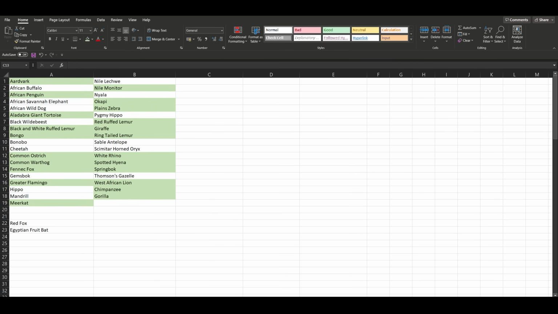So I first made a list in Excel. I'm sorry, I pretty much do everything in Excel sheets, but obviously use whatever you like to make an animals list. So I first made a list in Excel of all the African animals, which is pretty much an easy job because you can just select all the African animals via the Zoopedia in-game and write them on whatever you are using to make that animal list.